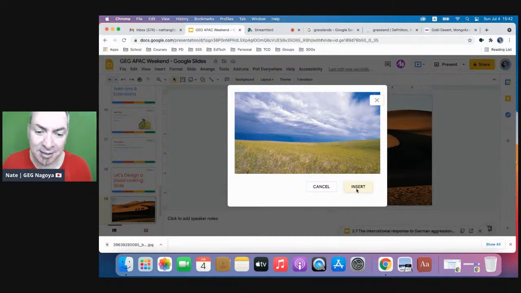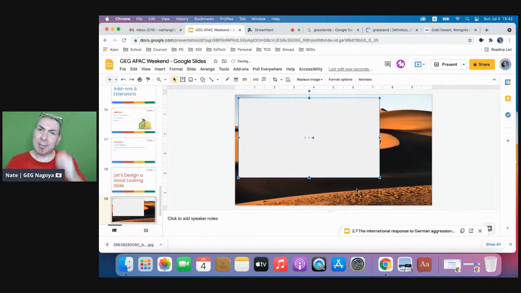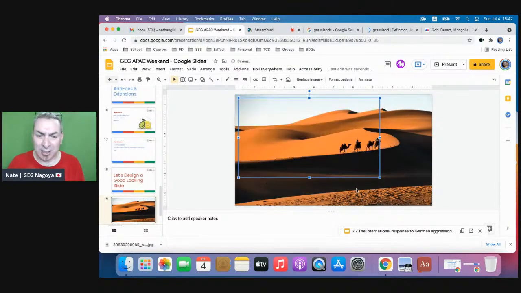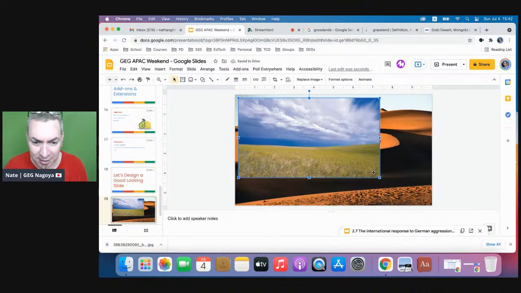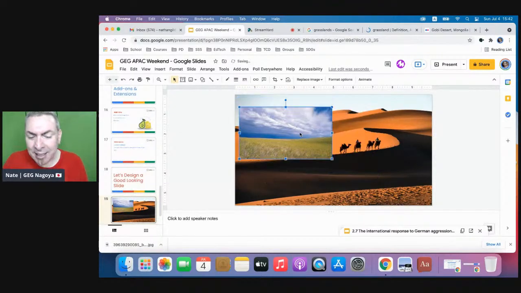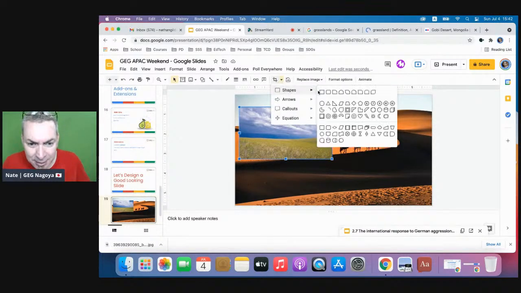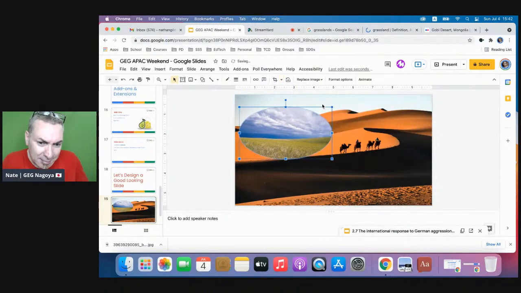That happens sometimes. Now, let's say I want to make this kind of choice boardy-ish or something like that. Now, this right here is a little bit too big. I'm going to take that. But I think that doesn't look too pretty, right? So I'm going to tap on it again. So I have my blue outline. And what I'm going to do is go to my crop right here. I'm going to crop the shape, maybe it could be a circle. If I click that, now I've got that kind of ovally thing.